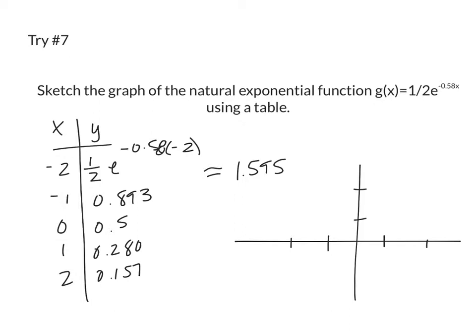When we graph, you will have -2 and 1.595, so just a little bit over 1.5. Then -1 and a little under 1. 0 and 0.5. 1 and 0.280, and then it just gets lower and lower. So this graph should look about like that. Towards the end over here, you see that it is under the x-axis. That's not accurate. I just moved my graph a little bit too low. Let's keep going.